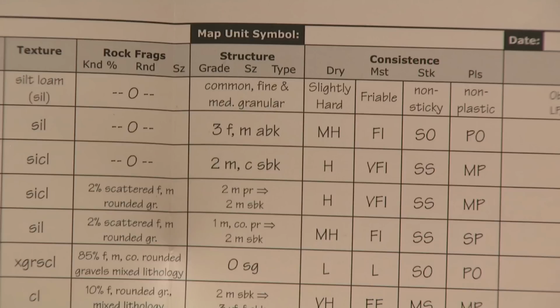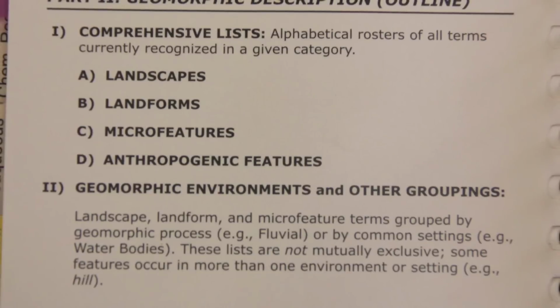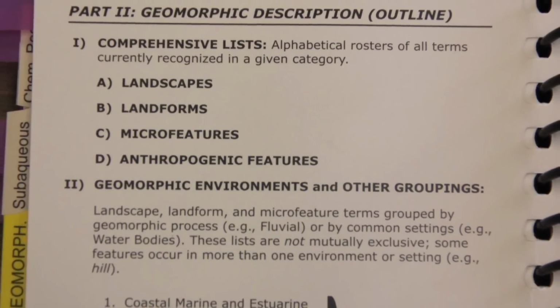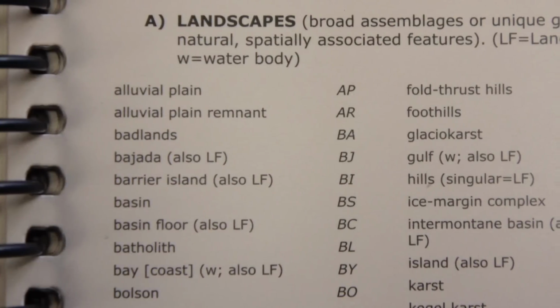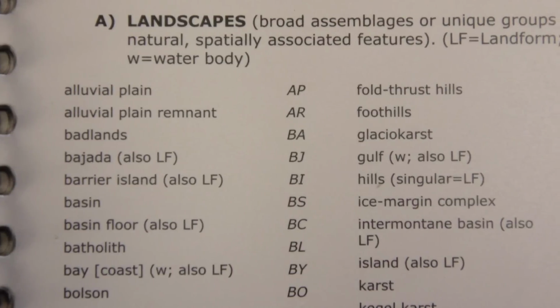All right. The next section is one that's relatively short. I take that back, it's relatively long. It's the geomorphology section, and it is fairly extensive because it does contain all the various choice options for different types of landscapes, landforms, microfeatures, etc. The main point is, this is abbreviated up front, but in section 3 it's laid out in all its detail. The whole objective is to use that information to describe where you are in the landscape so that someone else can imagine where it is that you were and understand the context from which that soil profile is captured.